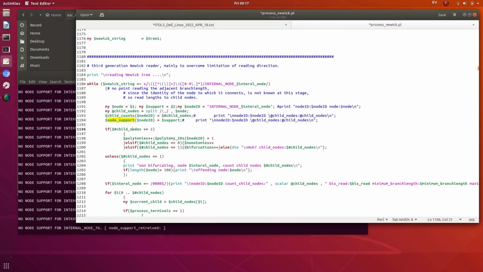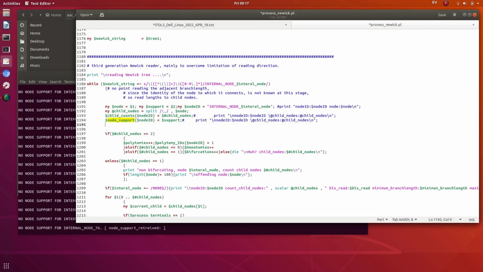So let's just print here what we're assigning and what we're assigning to, i.e. the hash key and the entry.